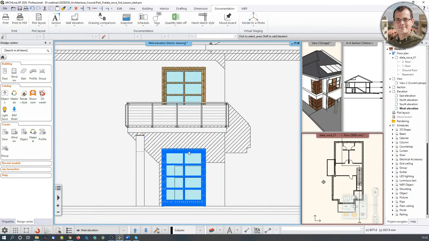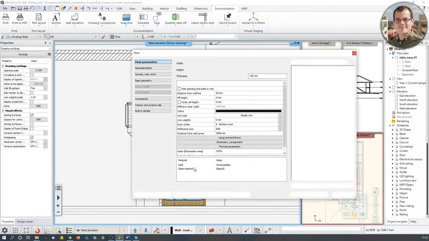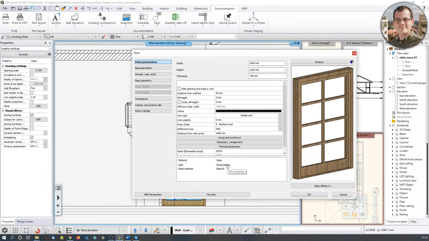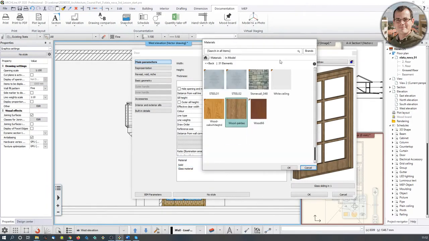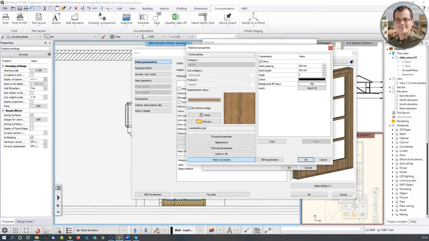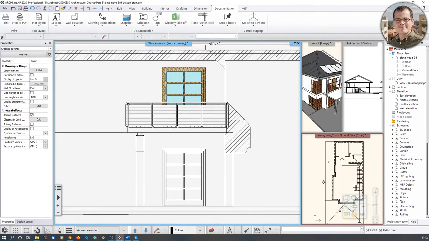For instance, let's select this door, go to its properties, and pull up its material setting. And here, if I go to the cogwheel, with the edit material I have several tabs I have checked before. And if I go to hatch in 3D, I can set up how the hatch pattern looks on the elevation. So two major things you have to keep in mind. Hatch in 3D governs how the material looks on a three-dimensional elevation. Hatch on section governs how the material should look on a section. That's all you need to know at this point. Let me just select that.